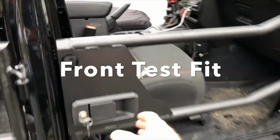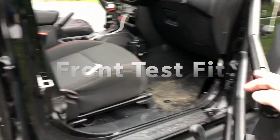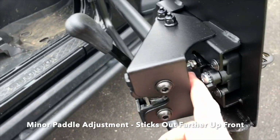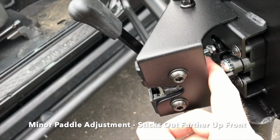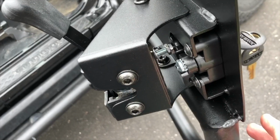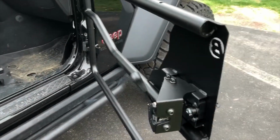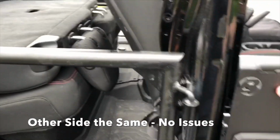All right, so the fronts, I got them on. I did notice I had to make some adjustments to the paddle thing here. It sticks way out further than what's going on in the rear. The handles do go up here, you'll see. But overall, it's solid.